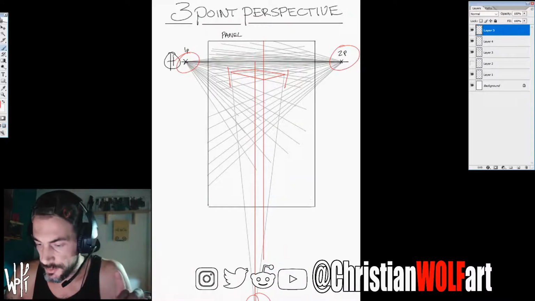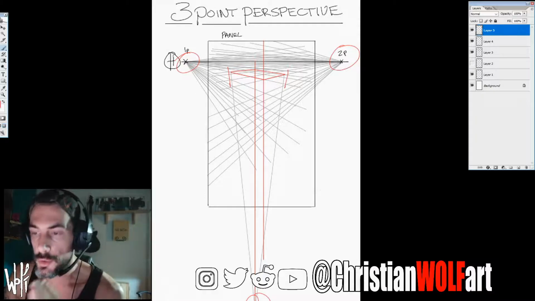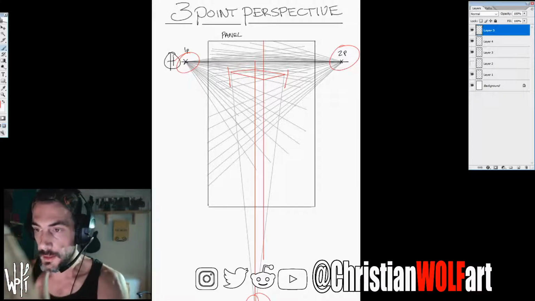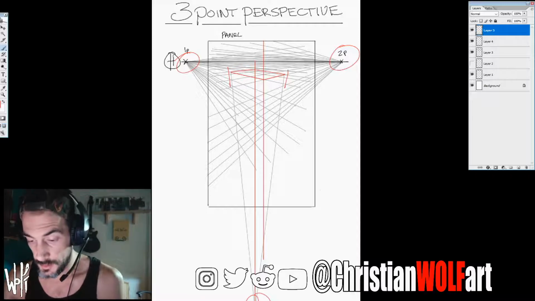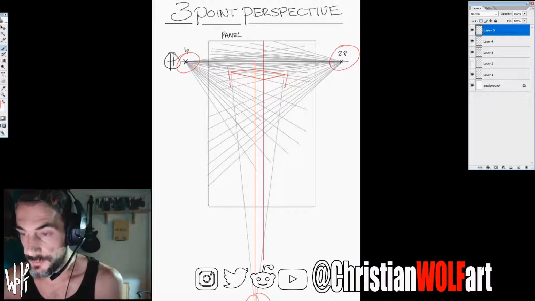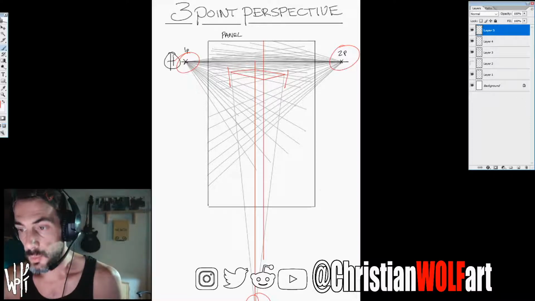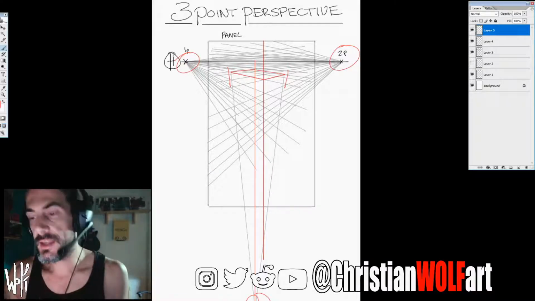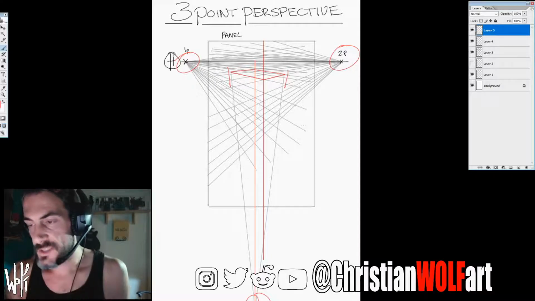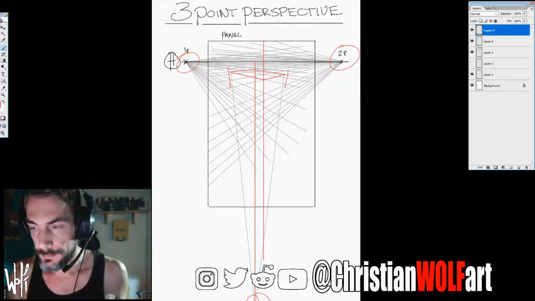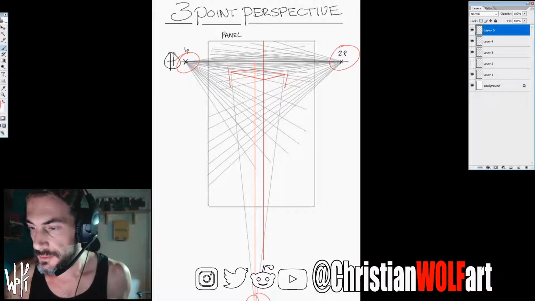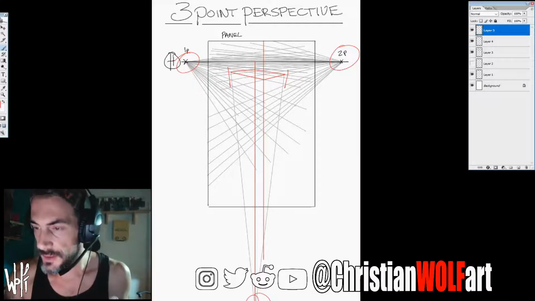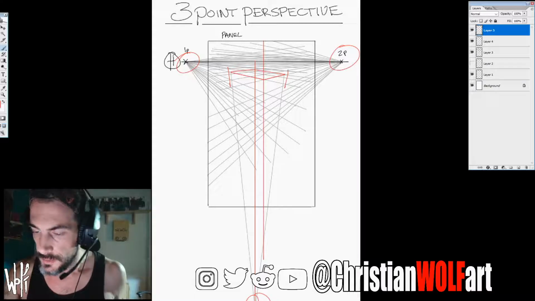Allow me to digress a little further. In the instance where you're drawing a comic book and you have a long panel, such as this one we're using as an example, you're going to want to pick a spot about this far off of the panel to plot your third point in order to give your lines more of a natural look, okay? I think the easiest way to think about it is know what you want your subject matter to be, and when you figure it out in 2-point perspective and how it should fit, as long as it doesn't look wonky, you can, from that point, pick where you safely want the third point to be, right?